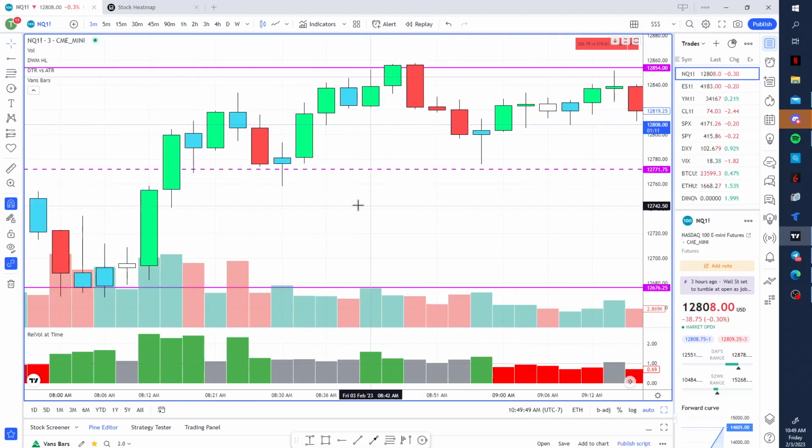Notice again here, it happens again. You run up, you get your red bar, even though it's only a single red bar, so it's just a small minor pullback, but it still works. And you pull back to your level, right? You get a failure to go lower here on a volume spike, higher volume, right? So that looks good because if this starts breaking down, then we're failing this level. So it makes sense that you would put your stop under here, you long the high or the break of the high of this signal candle.